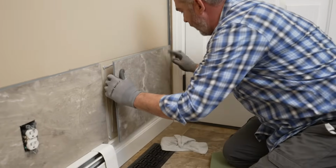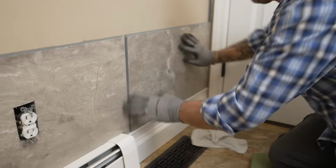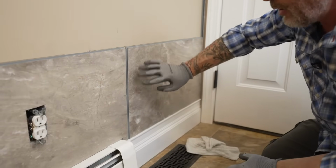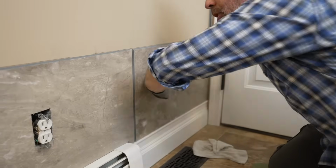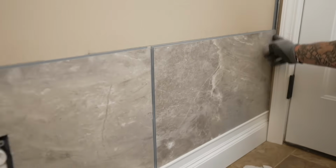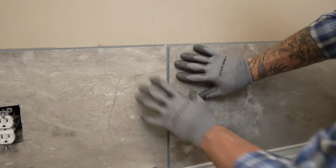We're going to slide our tile all the way down as far as it'll go and then push the tile to the wall. And as you can see, we have a little bit of a space here, right? And the idea for that is now that we can pull the tile back in and connect this gap and still have remaining end inside the track. And that's where the rubber gloves come into place because it gives you a little more traction.